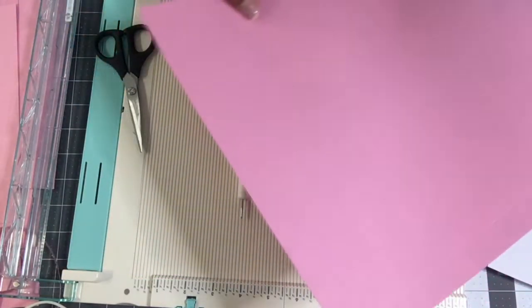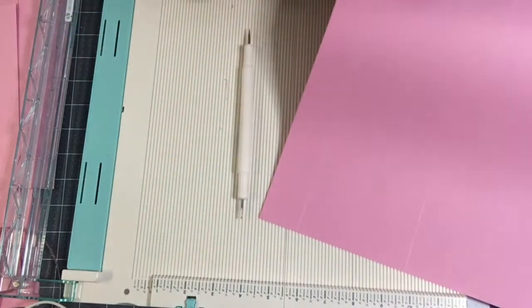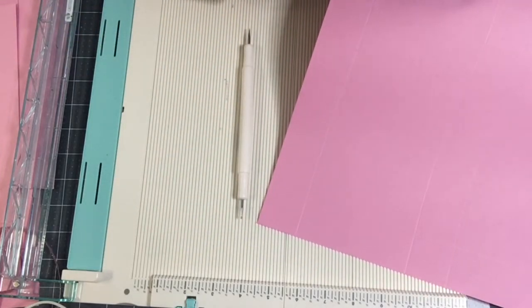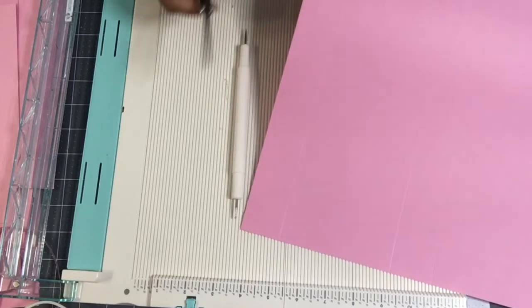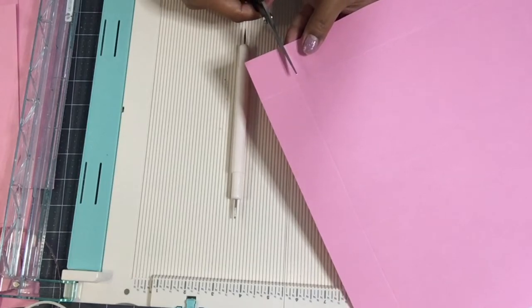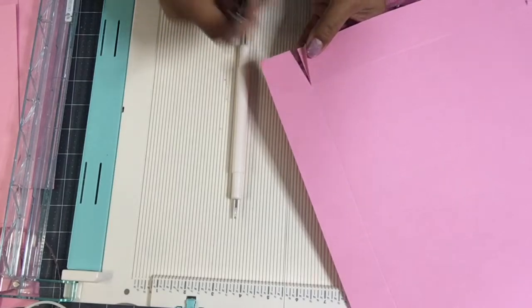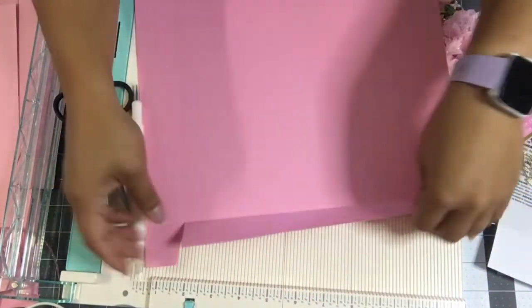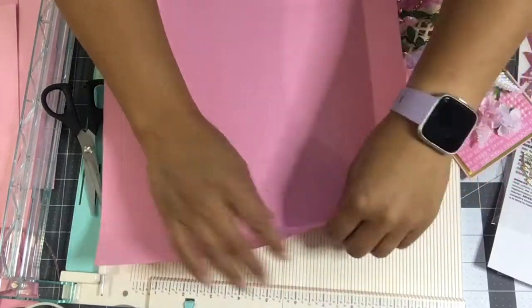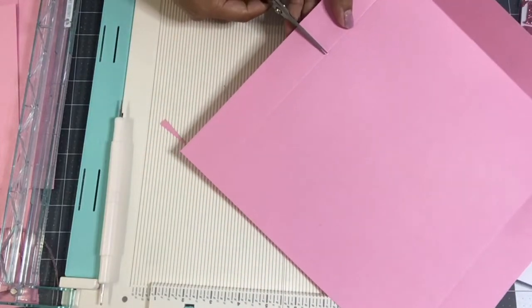Now to turn this into a box, I'm going to snip this here. I'm going to cut this edge here just to where the lines intersect, and then I'm going to make my triangle cut. Okay. Now you'll see this is the front, whichever one you want. It'll come together and it'll make more sense in a minute. All right, so now I have to cut this edge right on that score mark.